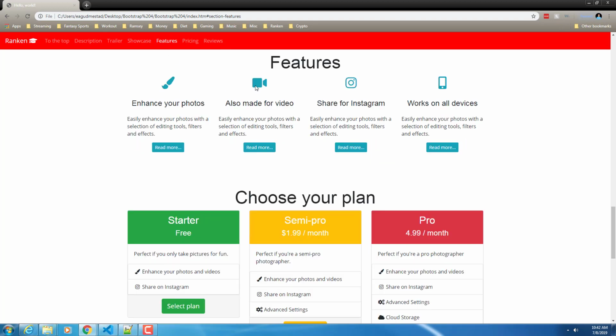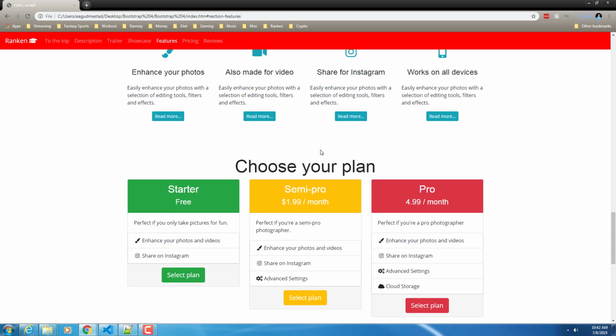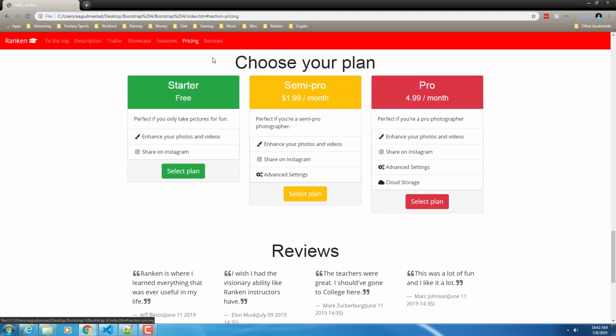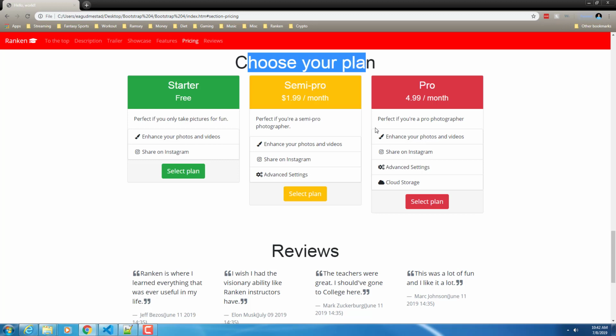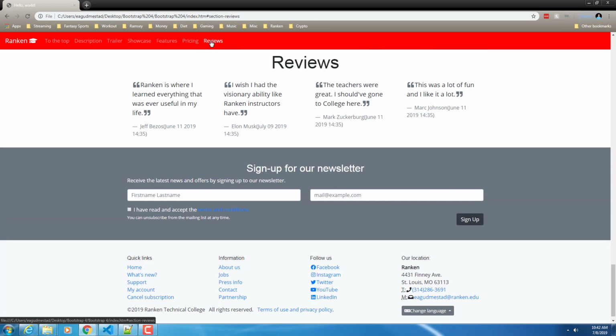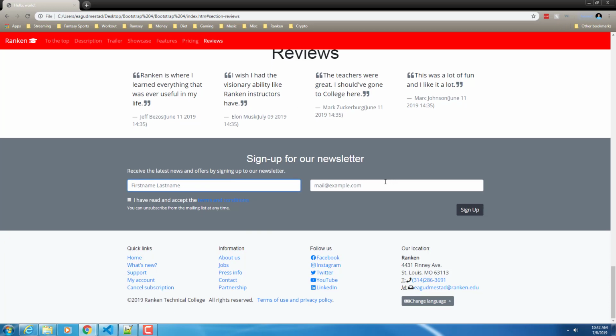Down to features, we've got some icons under features, and you'll start to notice we've got some columns. So we're going to learn how to set up some columns. Same thing under pricing. We've got 3 columns, some more icons here with some buttons. We got some reviews, and then there's a section here to sign up for a newsletter. It's got a form on it, and a footer with again, columns. There's a bunch of links down here, some icons. There's a drop up list down here at the bottom.